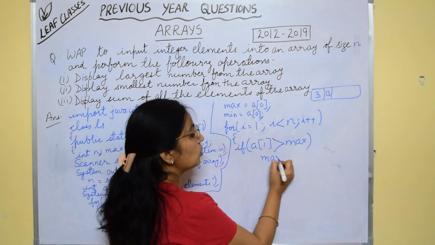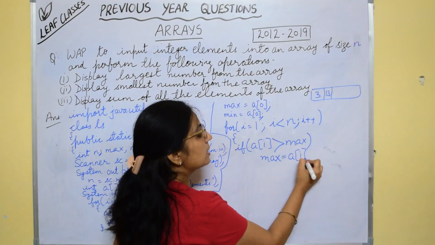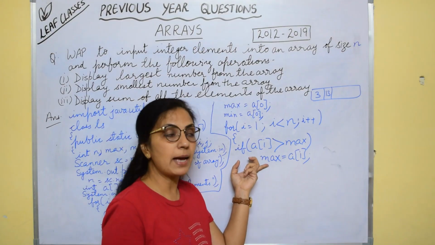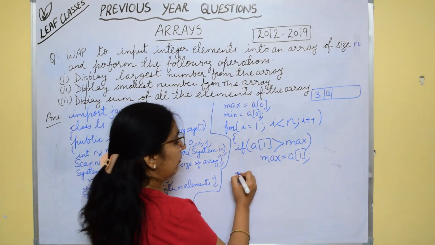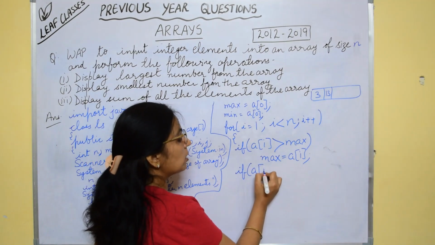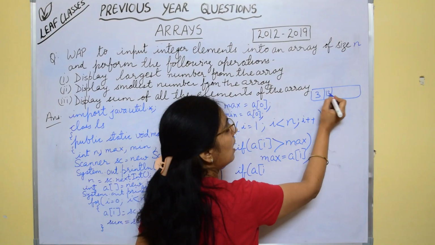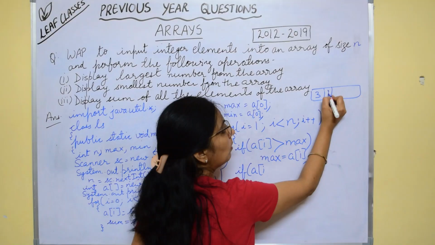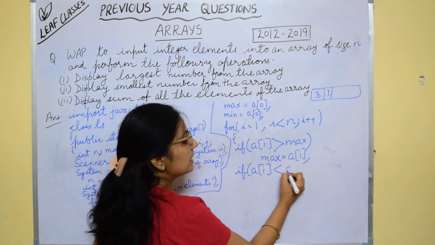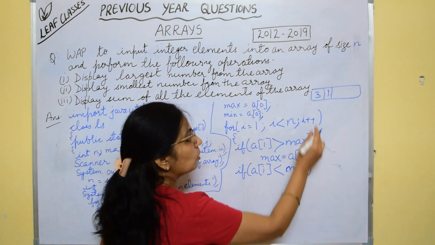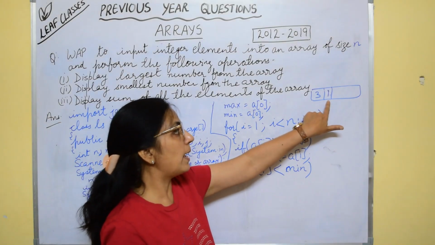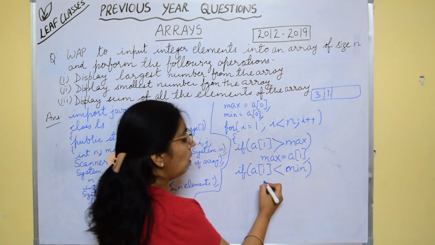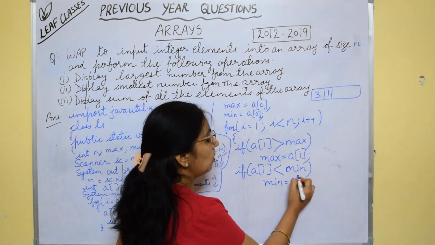अगर ये condition true है तो max की value हम change कर देंगे. जो भी वैल्यू इससे बड़ी आ रही है वो वैल्यू हम स्टोर करेंगे मैक्स वेरिएबल में. Similarly we'll check for minimum also. अगर नेक्स्ट वैल्यू, स्टार्टिंग में हमने मिन में भी स्टोर किया है 3 और अगर यहाँ पर वैल्यू है 1, if a[i] is less than min, अगर ये मिन से छोटा है, a1 is 1 and min is 3, 1 is less than 3, yes. So we will do min equals a[i].